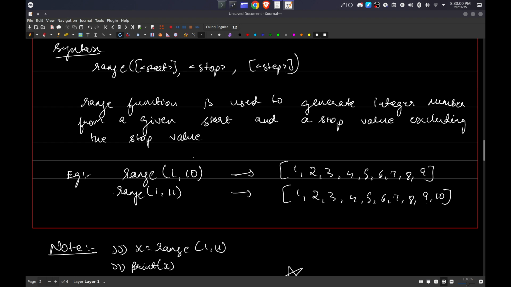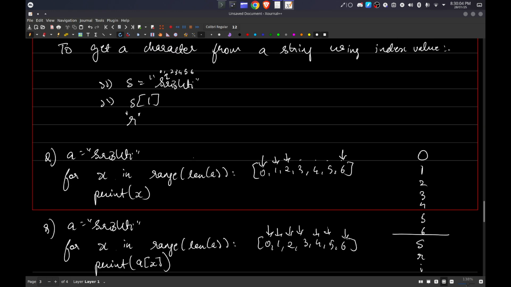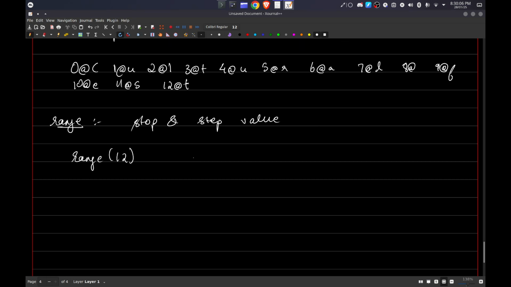Step not mandatory. Stop mandatory. If I give range of 12, this can be interpreted as range of 0 to 12, which will in turn give me 0, 1, 2, 3, 4, 5, 6, 7, 8, 9, 10, 11.